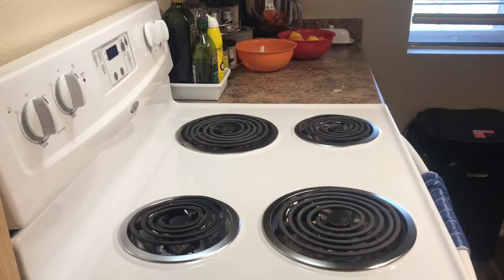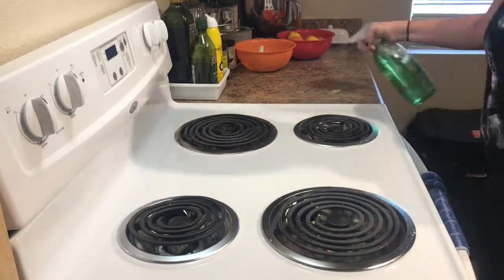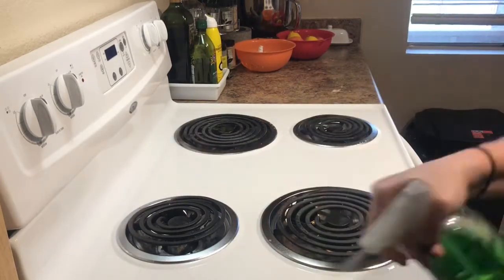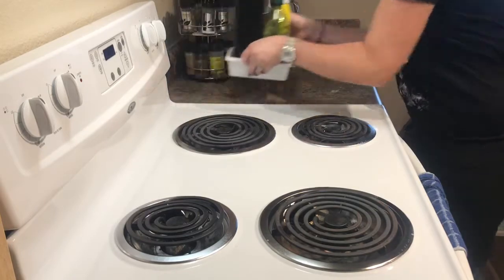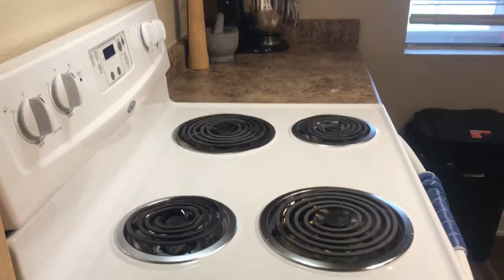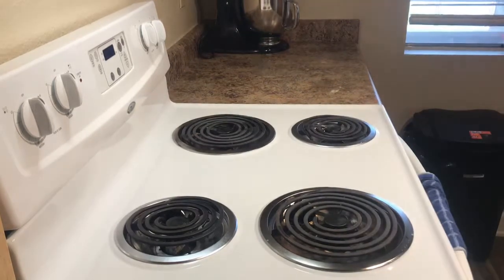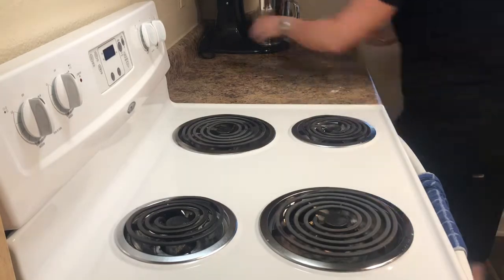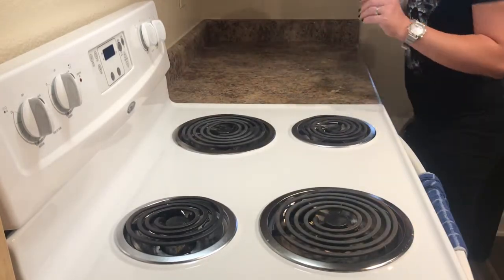Then after I decorated the tree, I went ahead and moved on to our kitchen, and I just did a quick clean of the countertops and the stove. In this video, I really wasn't doing a very deep clean of anything, but if you are like me, you like to have your surfaces clean before you decorate them. Otherwise, it just kind of feels like you are adding more clutter.